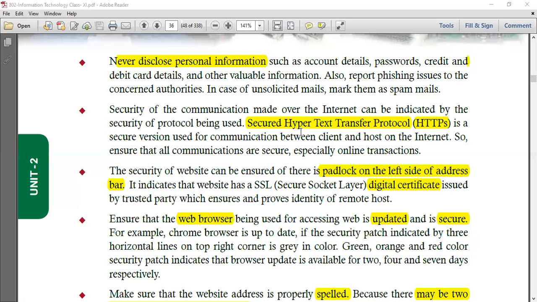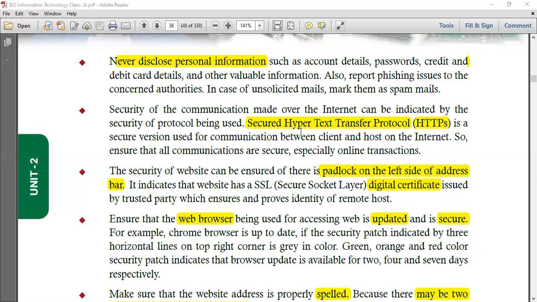So please don't disclose any kind of personal information on any kind of link you get. It can be a mail, it can be a web browser, it can be a message, right? And even if you have accidentally given your personal information somewhere, kindly report that to the concerned authorities, right? For example, suppose you get a message on WhatsApp and you gave your date of birth or your account details to somebody, and later you realize that this was a mistake. That kind of thing should be reported immediately to the company.